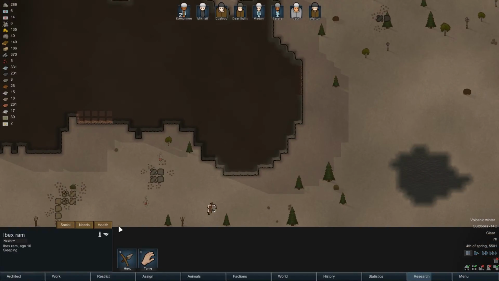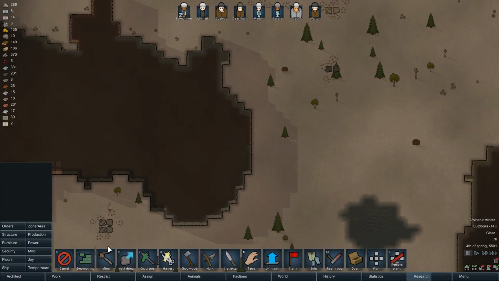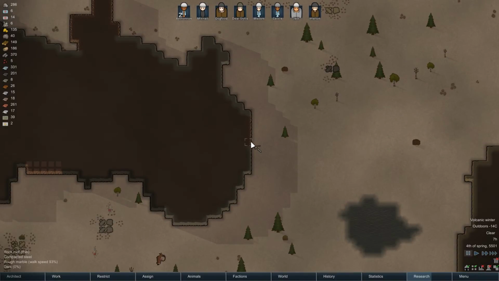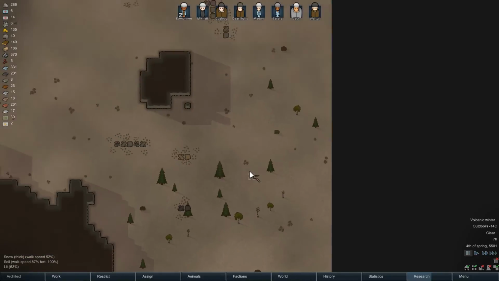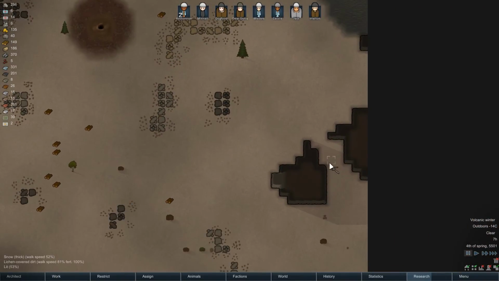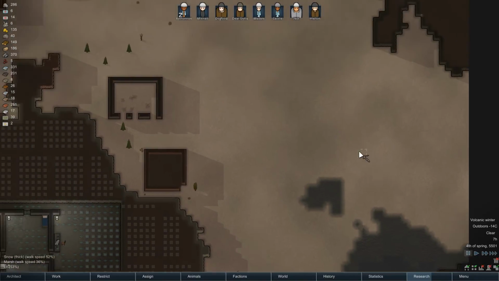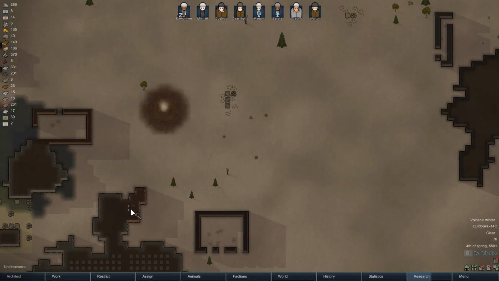This ibex ram. Oh, it's healthy. Oh, hunt it. Right. Mining. I'm gonna look for a little bit here, right? Rough marble. No. We're still looking to see if we've got any compacted steel around here. Again, I think this game might need a search at some point, like find me steel.